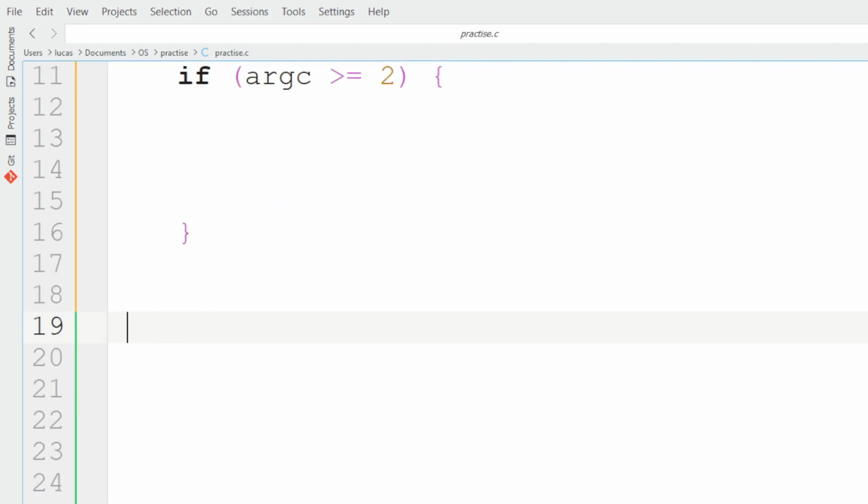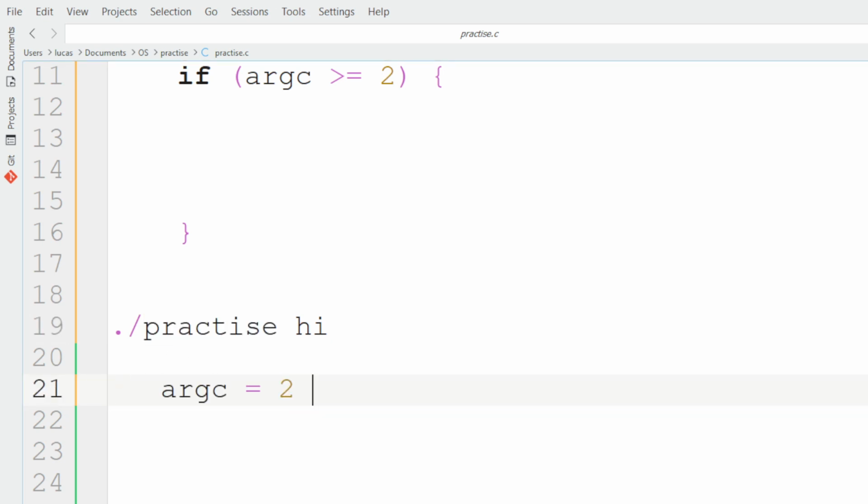The user may have executed the program, or practice in the case of the executable file being named this, and for instance the argument high. This configuration gives us an argc equal to 2, because the executable also counts. So if we have something like this, how many children do we need to create?